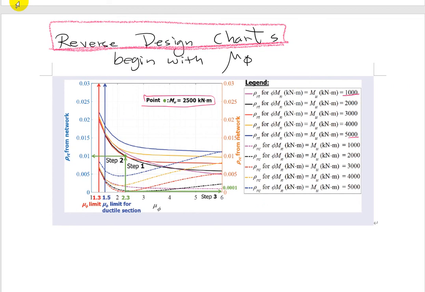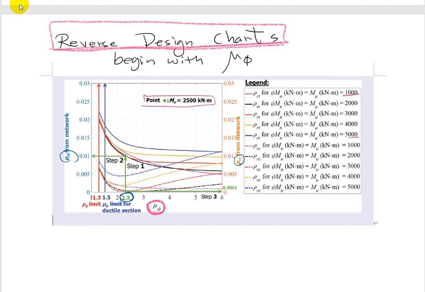And this is a very convenient reverse design chart, because you can come up with any pre-assigned curvature ductilities. For example, if you want 2.3 of curvature ductility, then you go all the way and hit the curve, and you go left to calculate rho RT, and you go right to calculate rho RC.